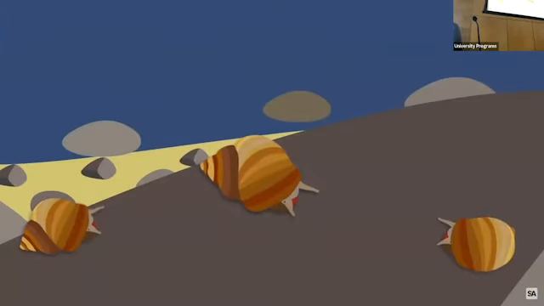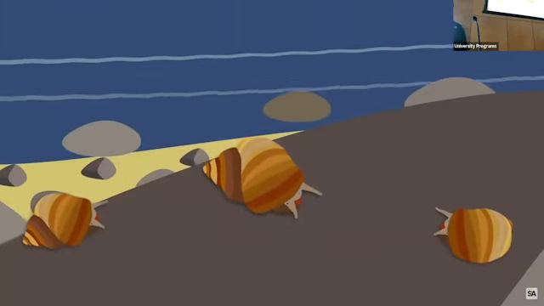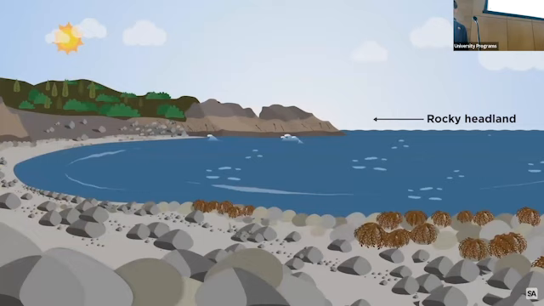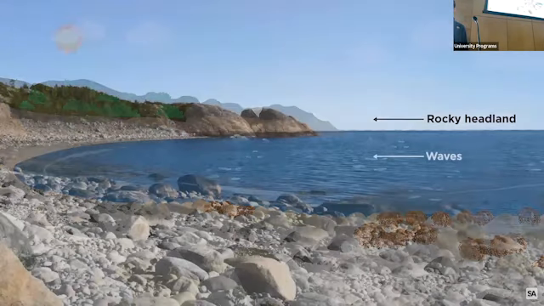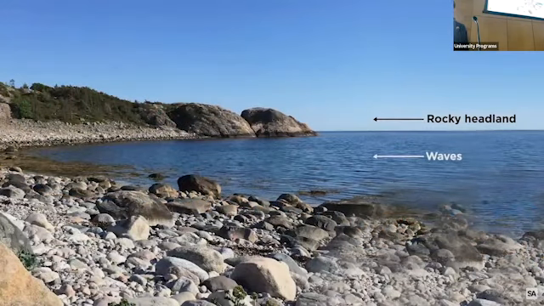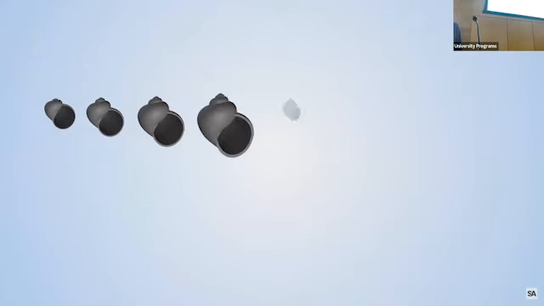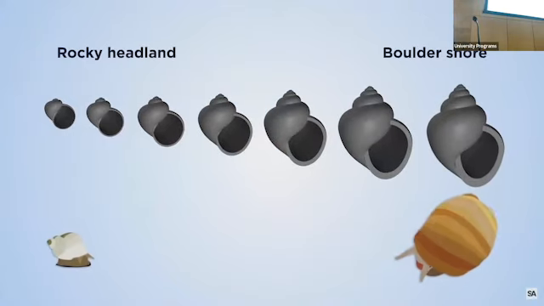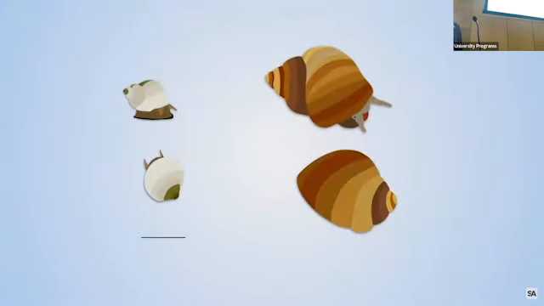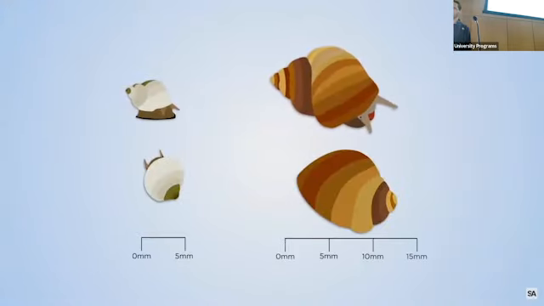These marine snails live in two distinct, contrasting habitats. The rocky headland, where cliffs are battered by the action of the waves, and the boulder shore, home to many predatory crabs. Like any other species, individual rough periwinkles vary a lot. Their shells range from thin and small to thick and large. Some snails spend more time inside their shell. Others prefer to crawl on their foot and grip the rocks.